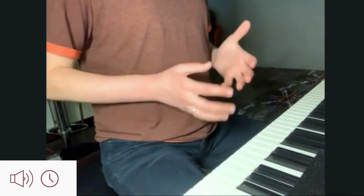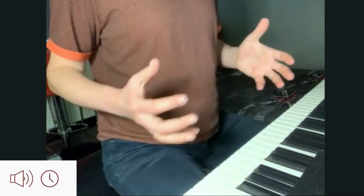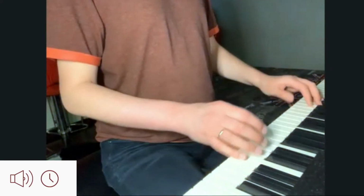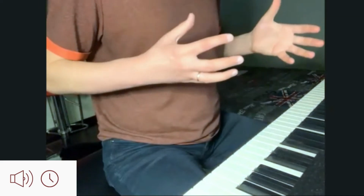Alright, let's go to the third step. So this is where you keep dynamics and you also keep tempo. The minimum slowdown, the minimum. Good, again, keep the same dynamics, everything pianissimo. Yes, this is good.